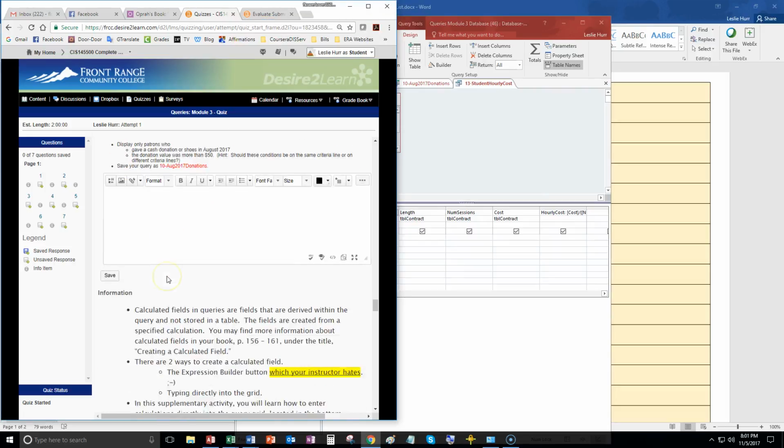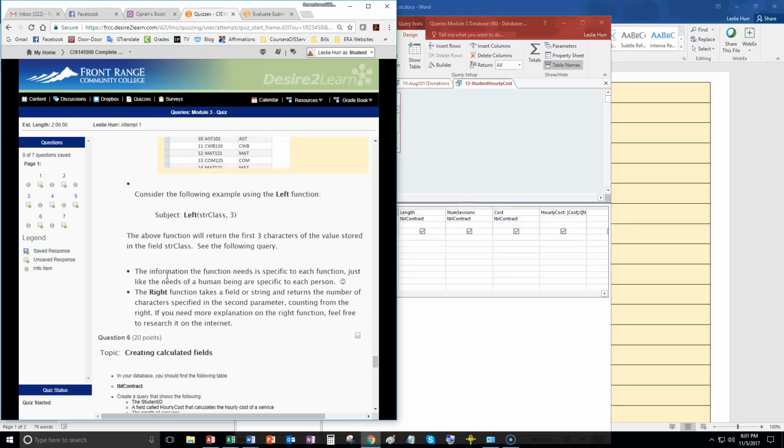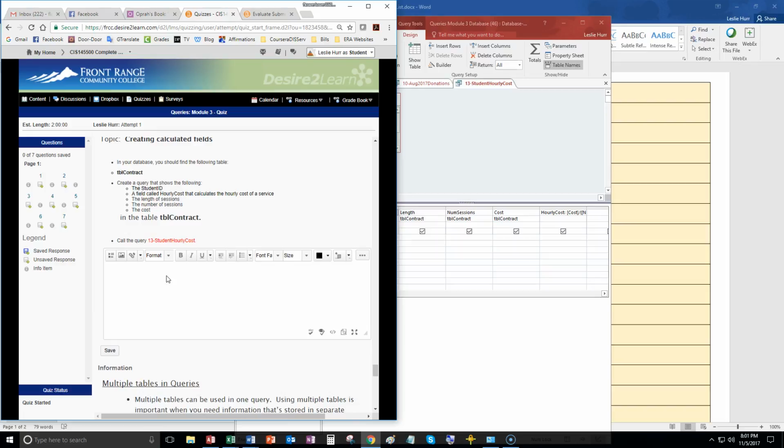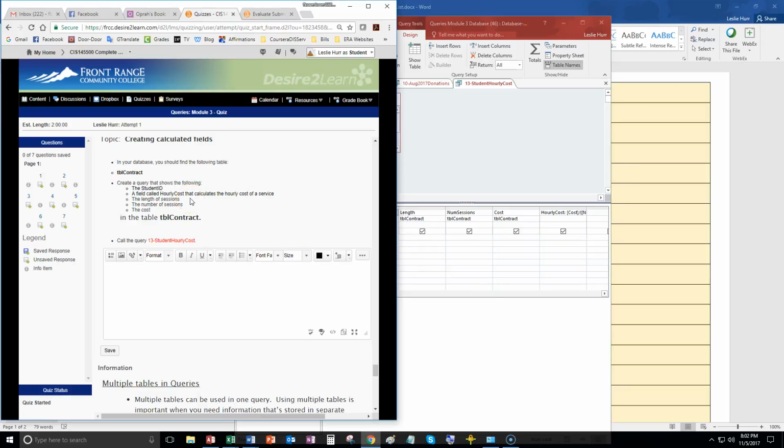All right, let's go down to the next question, which is down here a ways. It says create a query that shows the following: student ID, hourly cost, the length of sessions, the number of sessions, the cost. One thing I wanted you to do was create a calculated field in this particular query.